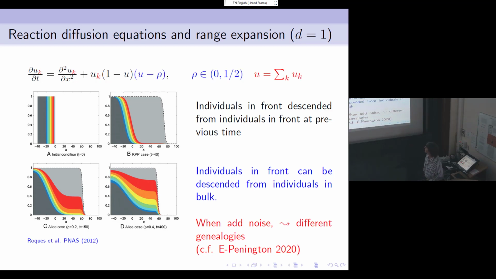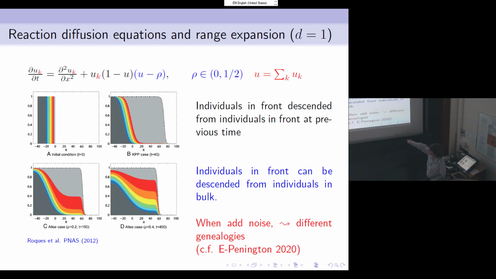Okay. But then they added an Allee effect, as we did on the last slide, slightly differently parameterized, for which apologies. This is their Allee effect with ρ as 0.2, and this is the Allee effect with ρ as 0.4. And remember, these waves, we've just checked, are exactly the same waveform, or at least they evolve into exactly the same waveform. This is at time 150, and this is at time 400. So the wave shapes here are the same.